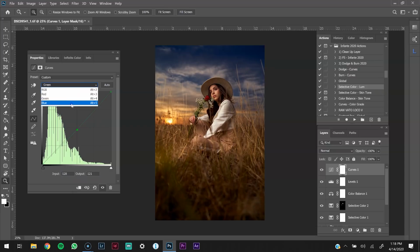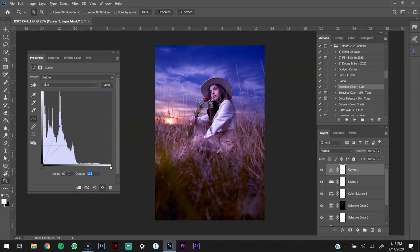And then under the blues, I did 62, and then I did 53. So if you're wondering how these little channels work, basically, I can go into the reds, greens, and blues, and I can color grade the midtones, shadows, and the highlights. So that's what I did with those numbers. So if I click the before and then the after, this is what I added to the image.